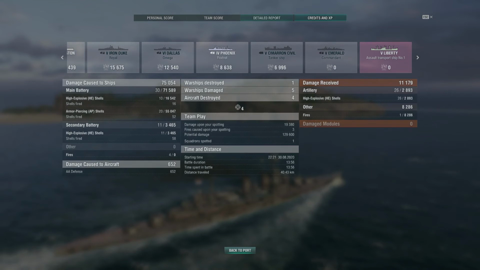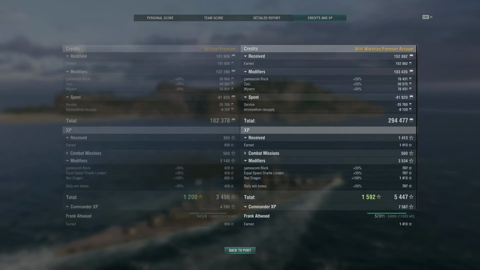Okay, right, let's see what the wages were. Here we go. And there. Right, so we got 294,477. 35,700 for service. Wow. That's dear. Yeah. That's dear. 6,120 to resupply. And we had 1,592 free XP and 5,447 ship XP. And we got 7,567 Commander XP. So there you go.